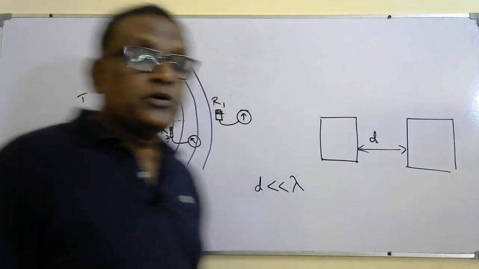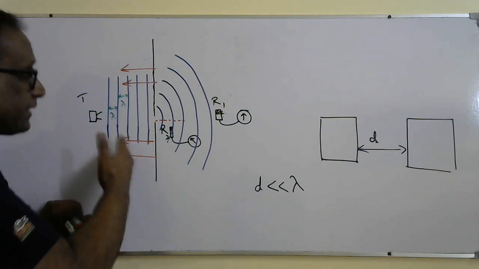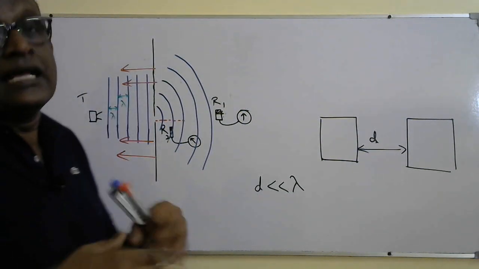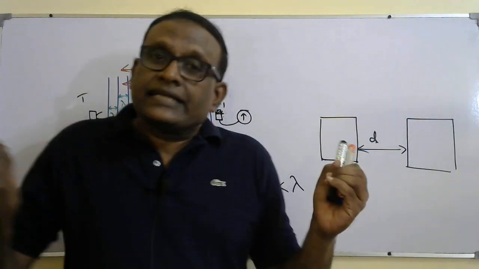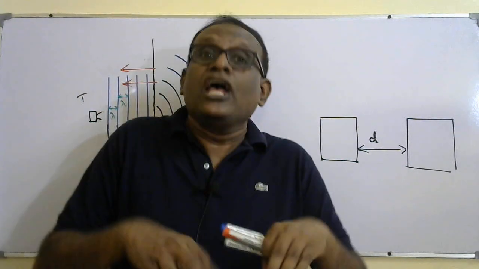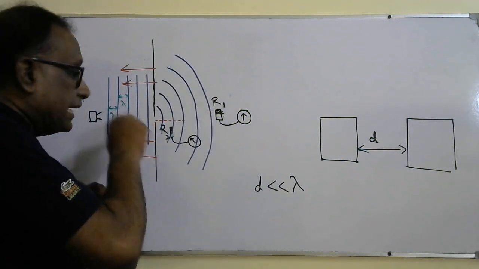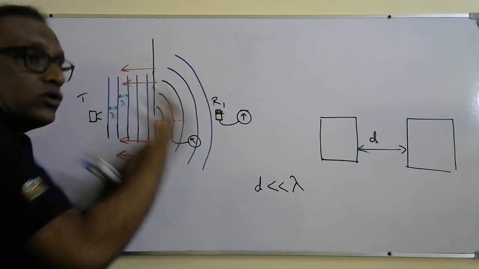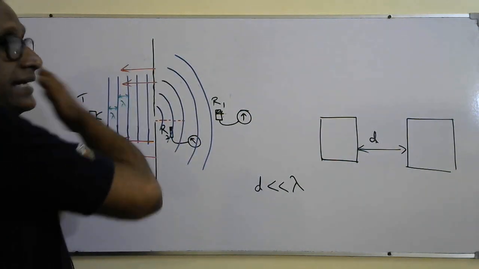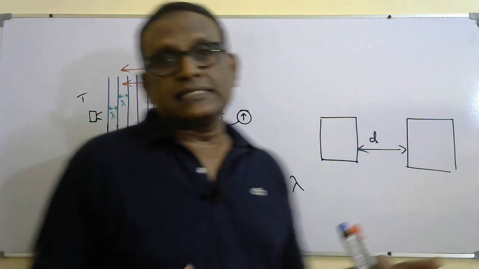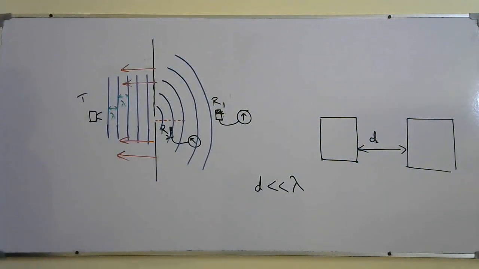Okay. So what will happen to the amount of microwave reflected by the metal sheet? Yes, the amount of microwave reflected by the metal sheet will increase because it's allowing only a little amount of energy through the slit. So most of the energy will be reflected back by the metal plate. Okay, so that's the idea you must know.